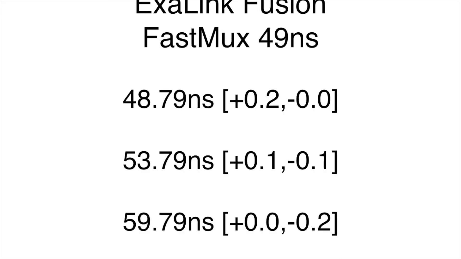Now, remembering that our device has a standard deviation of 0.2 ns, and this is the minimum value observed, we can actually say that the delay is somewhere between 48.79 and 48.79 plus 0.2. So that's 48.79 to 48.99, and we call this approximately 49, which is why we quote the device as a 49 ns device. We can apply a similar logic to the median and maximum values, and again, we can summarize those.